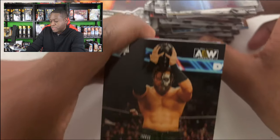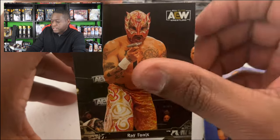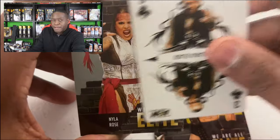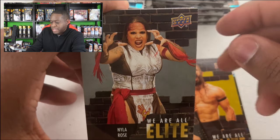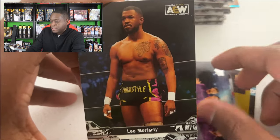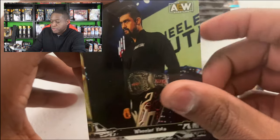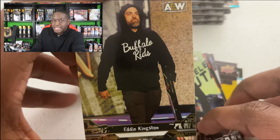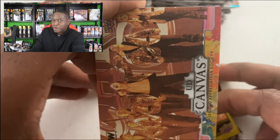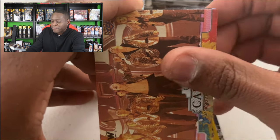All right, let me move this out of the way a little bit. Buddy Matthews, Matt Menard, Ray Fenix on the gold pack. First playing card is Malakai Black, Cool Beans, Nyla Rose on the Elite, Le Faction on the tag teams, Lee Moriarty, Willow Nightingale, Renee Paquette, Wheeler Yuta, Eddie Kingston on the gold, Hangman Adam Page. Keeping my eye on my camera, making sure it doesn't stop recording.